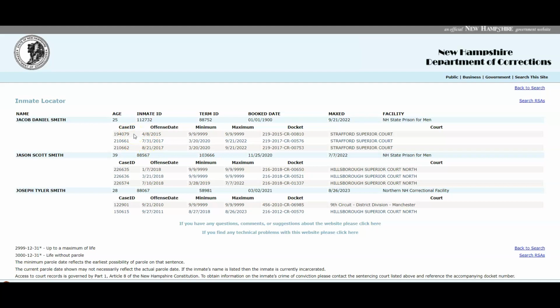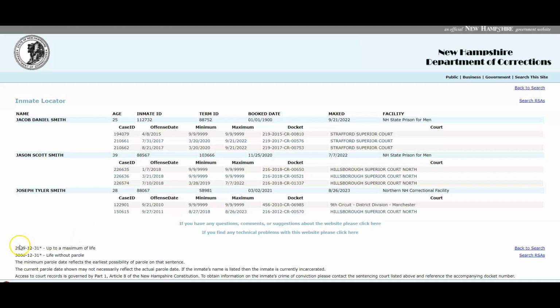So there may be some further digging you can do based on the case ID, some of this information they give you, so that you can determine what the nature of the crime might have been. Obviously, in the case of the sentencing, you're able to get an idea of the severity of the crime. This whole 99.99 thing, I'm not sure what that's in regard to, unless that means they're in for life. It's hard to say. It's possible, but there's no real way of knowing based on the information they give you, unfortunately. So also no information on parole dates or things like that. You have these minimum serve dates, maximum serve dates for some of these things. Little unclear, not incredibly helpful.